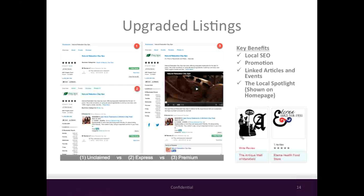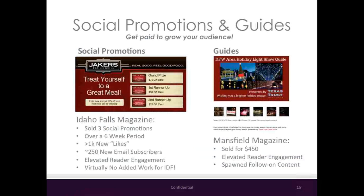And again, if you're working within our system, there's multiple levels of upgraded listings, and there's lots of benefits. At a minimum, people should have a free listing, which we call Express. It's claimed. And walking them through this process will show more engagement in the directory and ultimately help you be more populated. You can also, again, throw in some free premium listings, so that you can make everything look more active and more engaging. And nobody likes to be the first one on the dance floor. So if you can do this, you'll actually make more money from other people by seeding it a little bit. So it's a win-win.